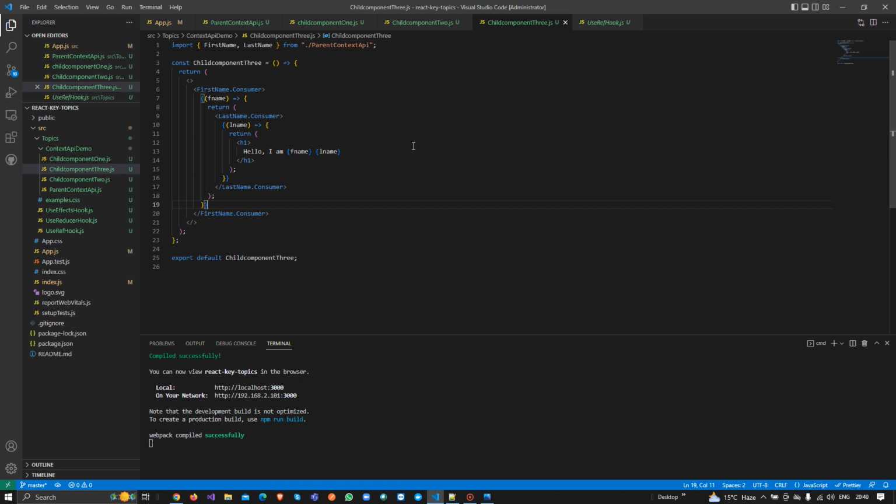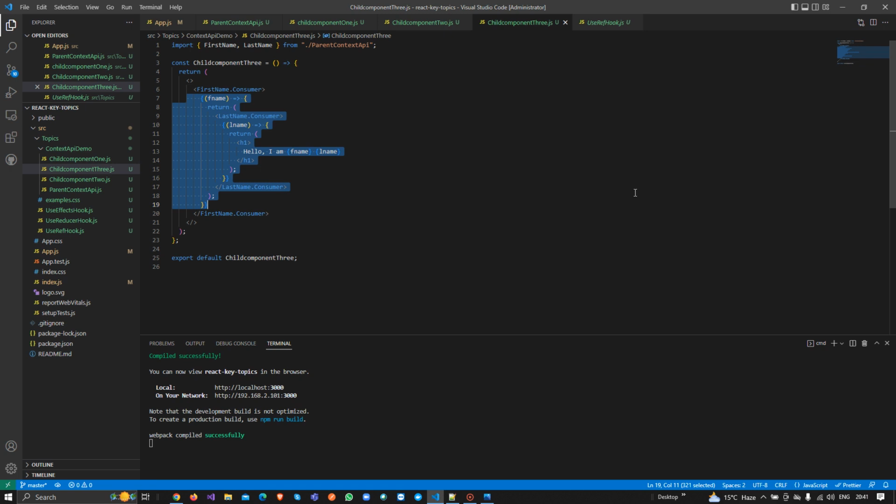But you do not need to write all this code, because it's quite lengthy. The context API provides functionality where you need to use the consumer, otherwise we cannot fetch that value, but it is quite lengthy code. So to overcome this, we are going to use useContext in this tutorial.